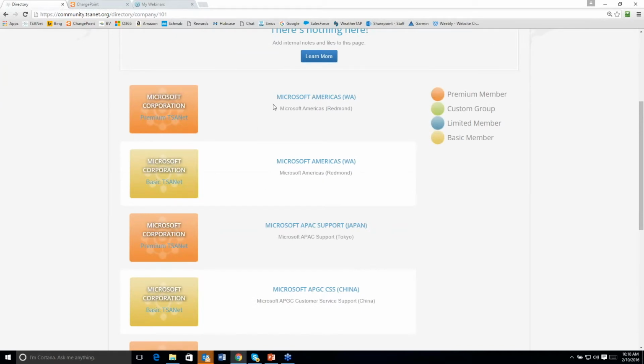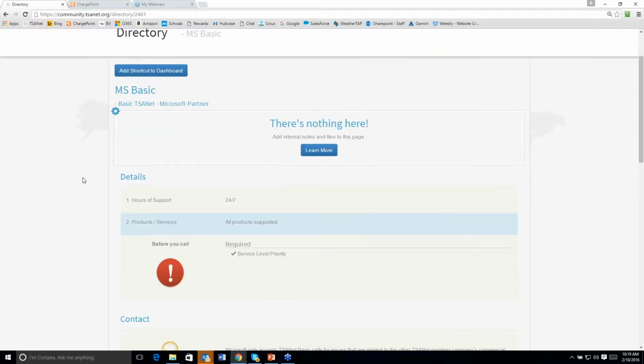But you can see here what Microsoft has done is they split this up by region, by geographic region. If I were to go back in and pull up IBM, you would see this split up not only by geographic region, but I'd see it split up by product group. So you're going to see this a bunch of different ways. I pull this one up because I want to contrast the basic and the premium TSANet, but I also wanted to show you that you can have different departments. Sometimes it's just one department. The bottom line is I'm going to select the basic TSANet in the Americas here. This is where it's going to take me to.